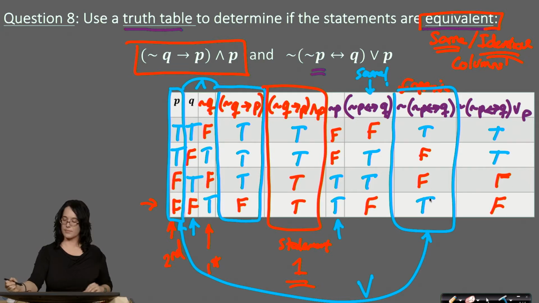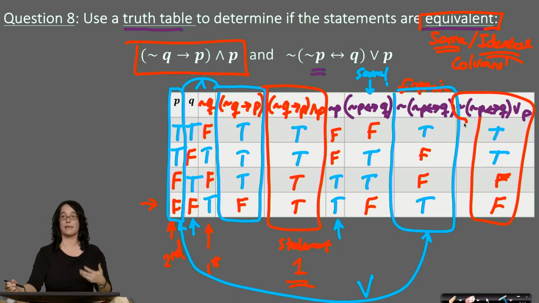Okay. If I made an error somewhere, reach out to me because it's been a long truth table. But the basic idea here is we want to see whether or not these are equivalent. And as long as these are not identical at the end, then we can say that these are not equivalent. Okay? So in this case, are they the same? T, T, F, F, T, T, T, T? No, they do not appear to be the same, so they would not be equivalent.